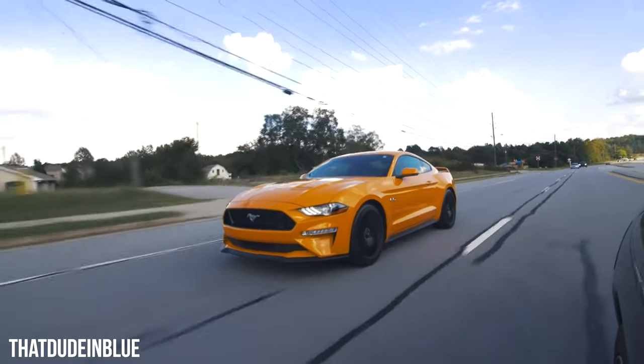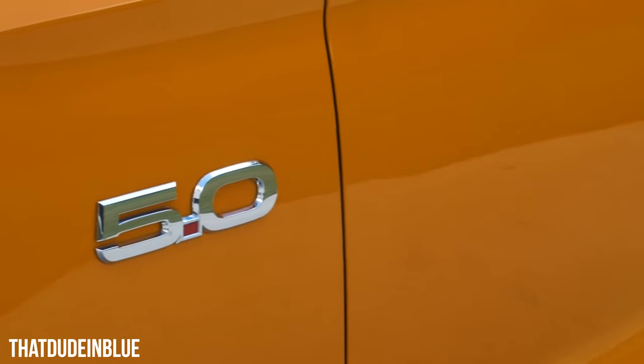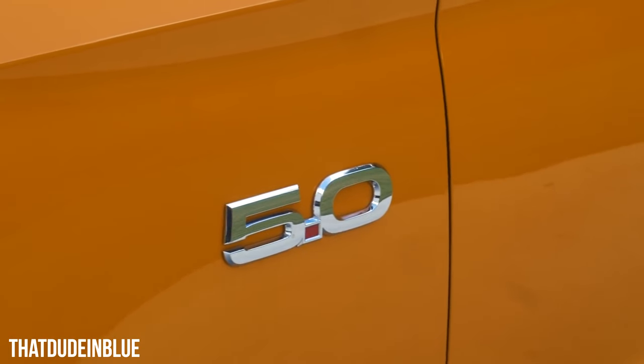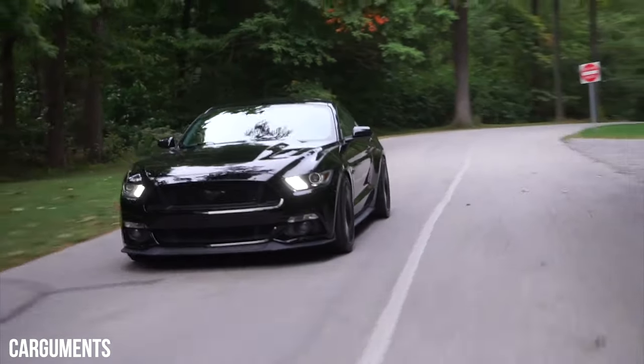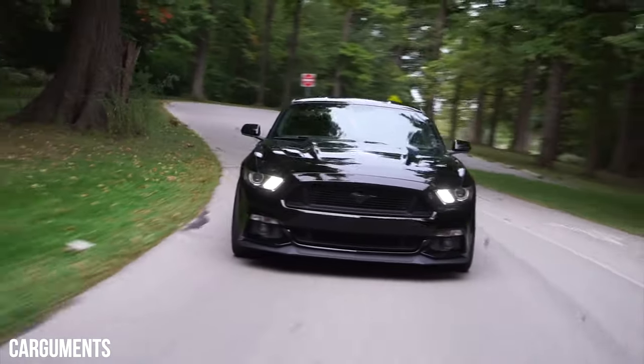The S550 handles better, it feels better. It's a car that connected old generational enthusiasts to new ones. The SVT Cobra had IRS, but this was the first time it wasn't hidden behind some sort of huge upfront trim cost. The shark-bike design gave it a downward sloped headlight design that worked well with a dropped height, and it was still an inch and a half wider than the previous generation — a car that even the stance community was like, 'hold up, this is pretty sick.' The worldwide platform will give people the ability to buy literally any Mustang they'd want for this generation.